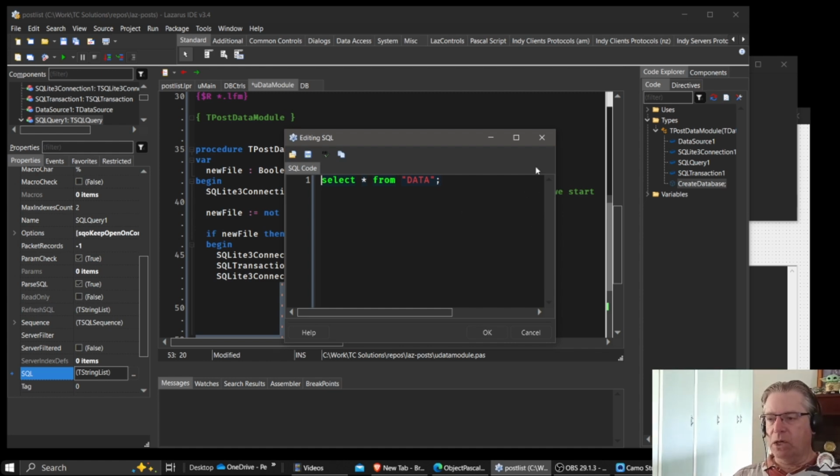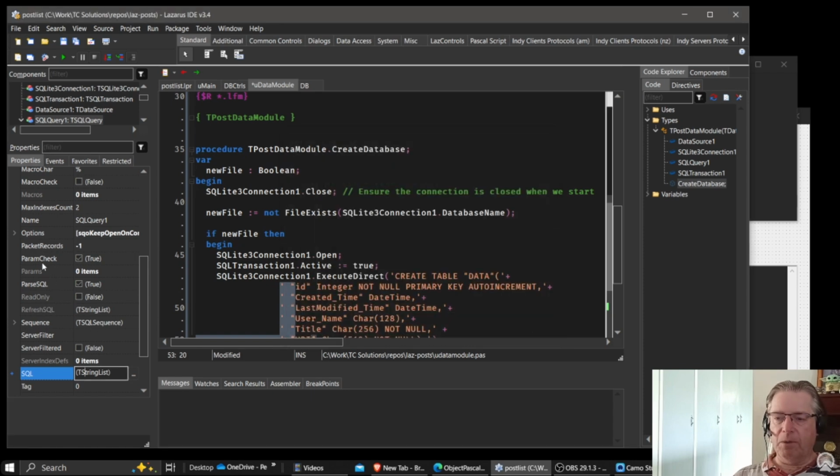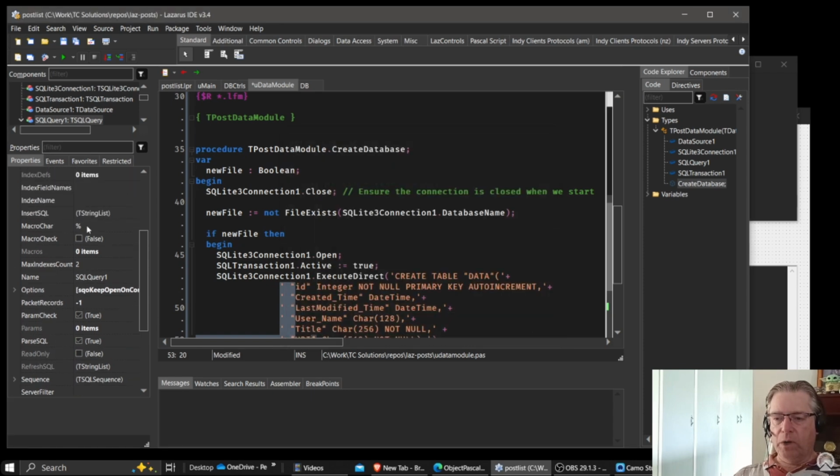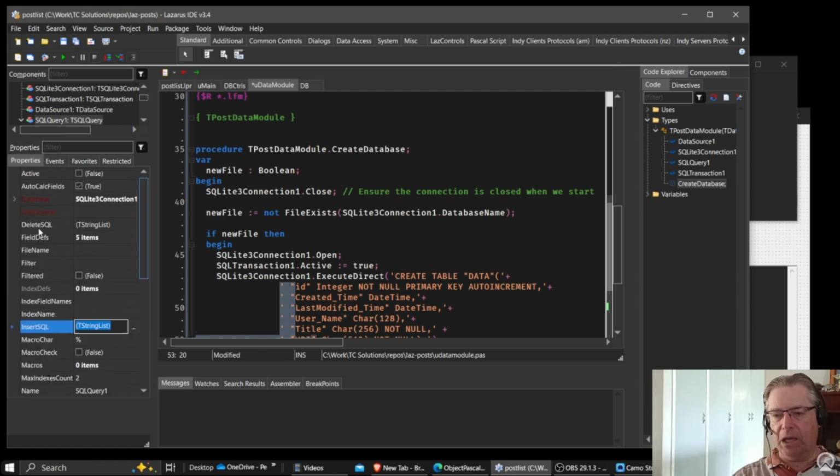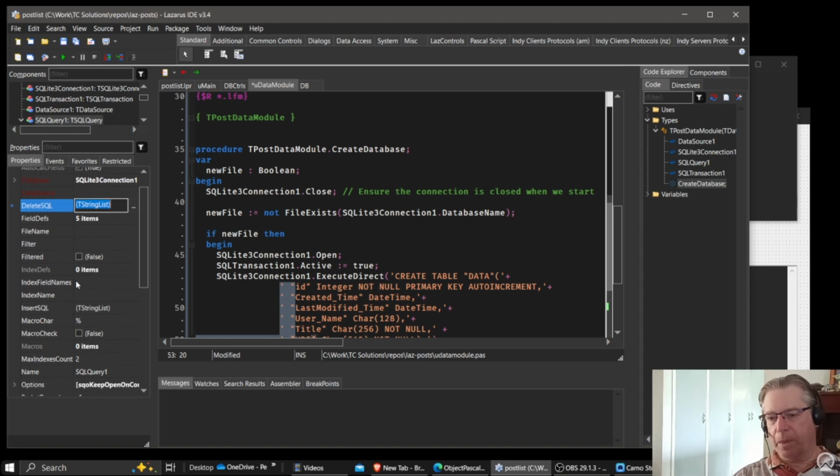And you can though have separate statements for a record insert, a delete if you wanted to. In this particular case here, I have not set any of that up.